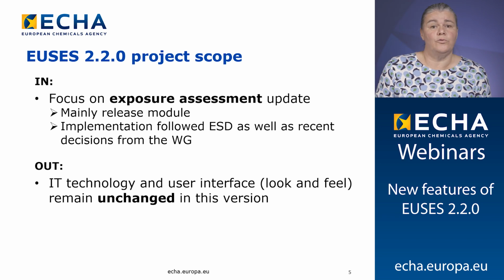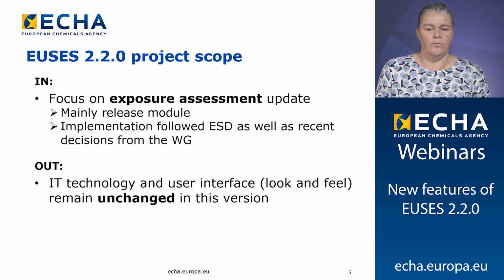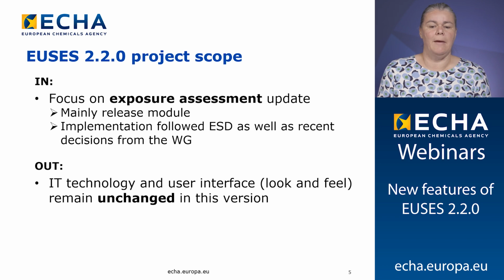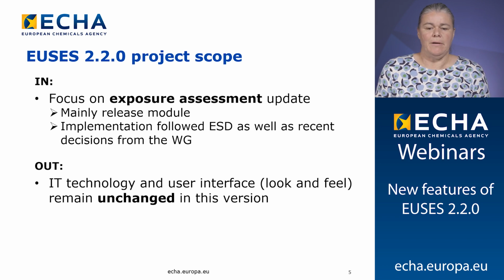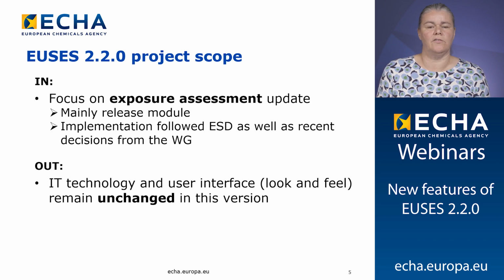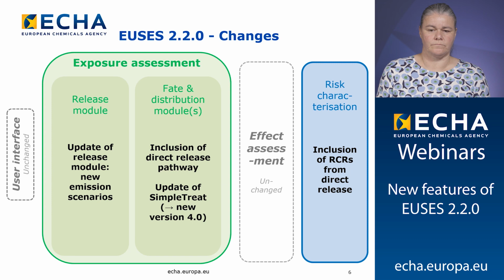What is the EUSES 2.0 project scope? What was covered in the update resulting in that version is, in fact, a strong focus on exposure assessment, and we updated mainly the release module. Implementation of the release module followed the ESDs as well as recent decisions that were taken in the Environment Working Group. What is not covered by EUSES 2.0 is the IT technology as such and the user interface, meaning the look and feel of the software, which remained unchanged, at least still in this version.